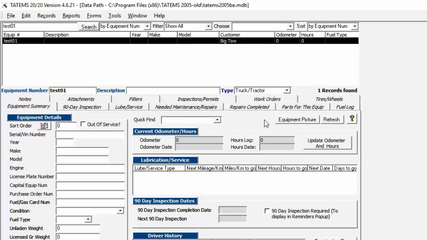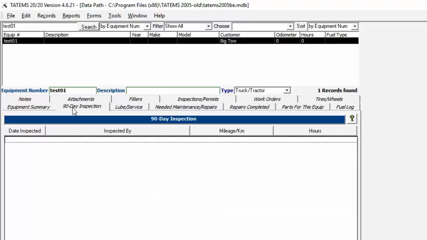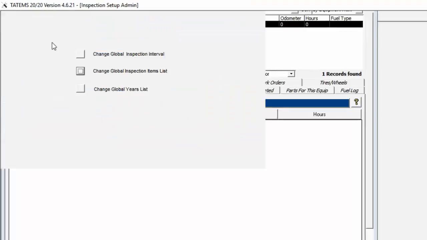Also, when you change equipment types, it's not going to create any inspection items for that equipment type, for that piece of equipment, until you go over to the 90-day inspection tab and actually try to add an inspection for that equipment type.